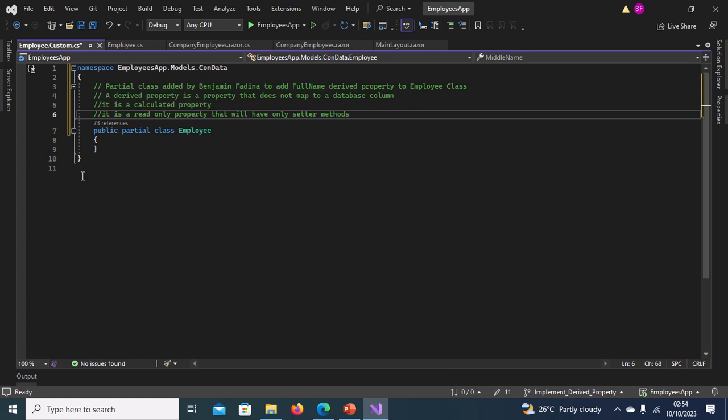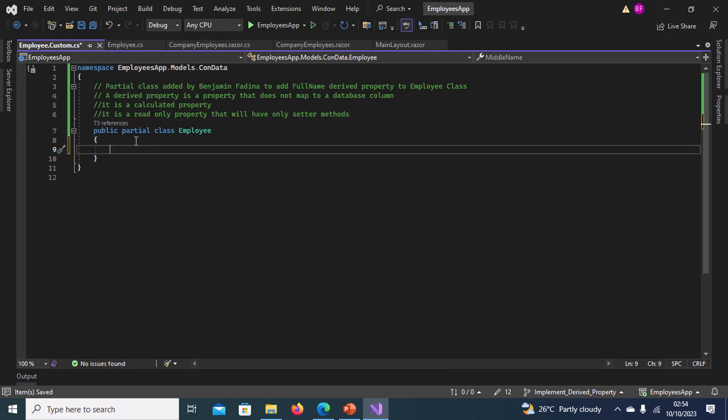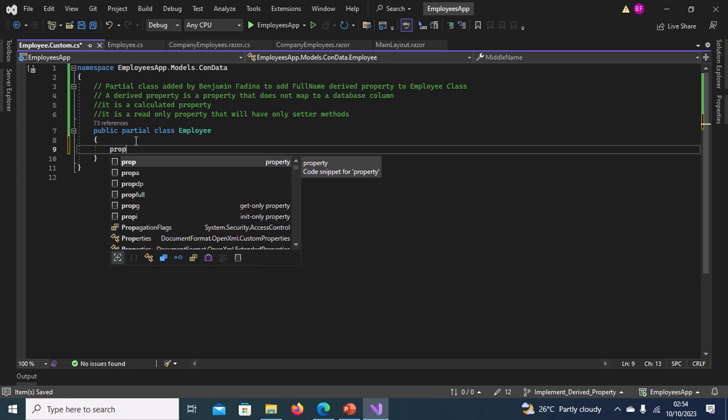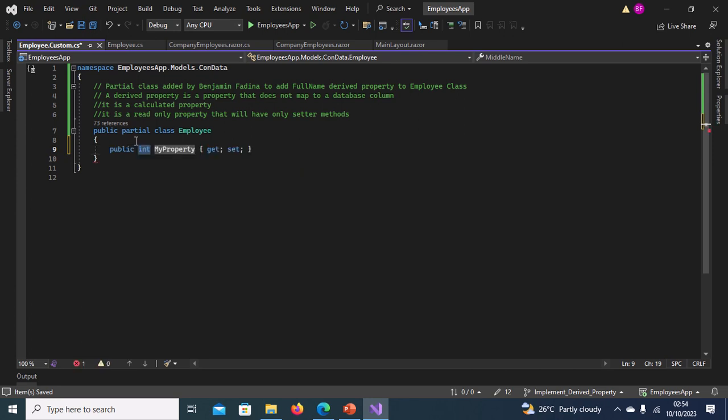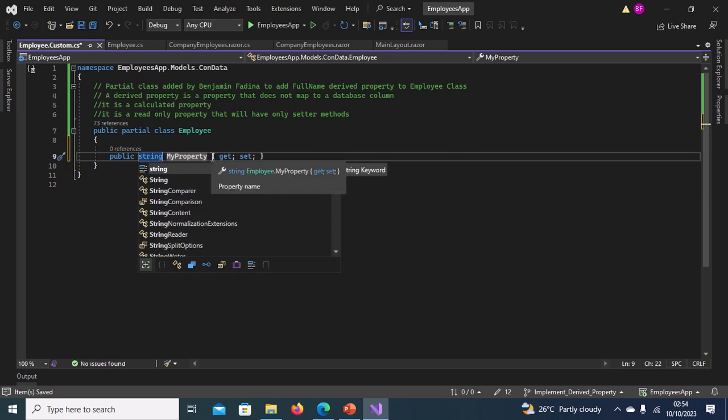So now I enter this partial class, I type prop, I press tab on my keyboard. I change the data type of this property to string.